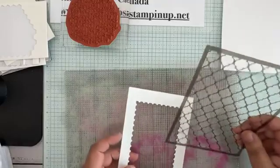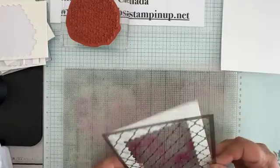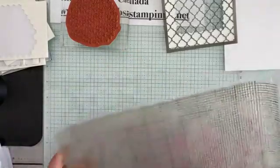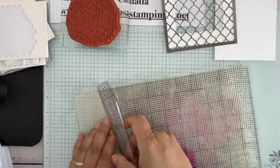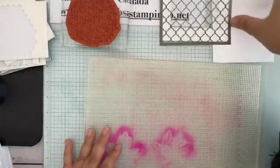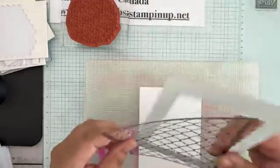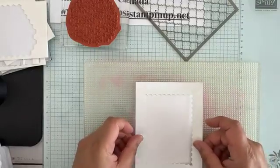So for now, I've got, this is an old stencil. I don't know how old. I just found it in my stash of stuff. Actually, yeah, for this one, I'll just use this. Okay. So we got our sticky mat, we've got our piece of paper, and then I'm going to start by stenciling with my postage.